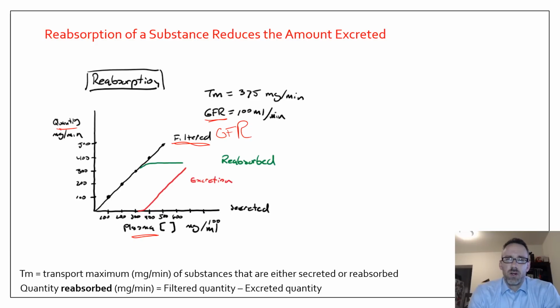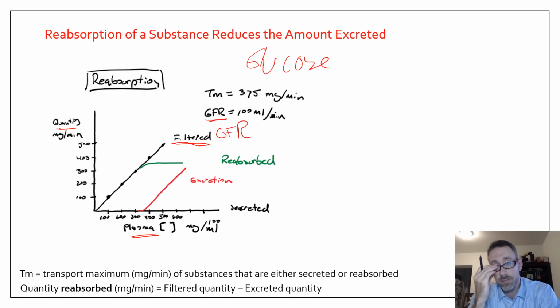Now let's say we're talking about glucose. So I'm going to put glucose up here. Sorry for my handwriting. All right, glucose. Now, the property of glucose is that it will get filtered into the nephron, but once filtered, it can be reabsorbed. We can take it out of the nephron and move it back into the capillaries, back into our blood. And there's another number we need to know, and that number is this TM right here.